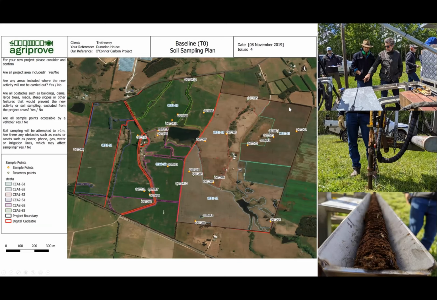Sam talked about his sampling round, and this is some pictures from that round. Australia actually has a world-leading method and approach. It's world's best practice in terms of the randomized approach to sampling, so we're very fortunate from that perspective. There is a level of complexity because it involves breaking your farm down into carbon estimation errors and strata, and then selecting random sites within that. That's because we're using that sampling to get an estimate of the overall soil carbon stocks across the farm.